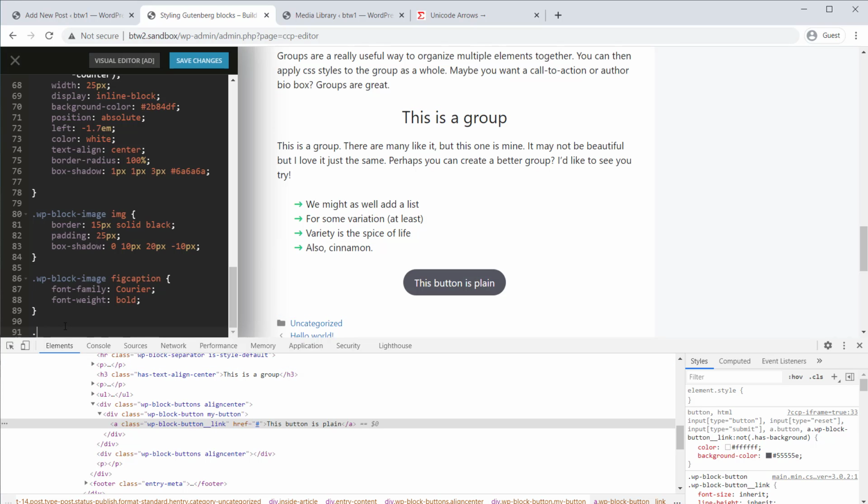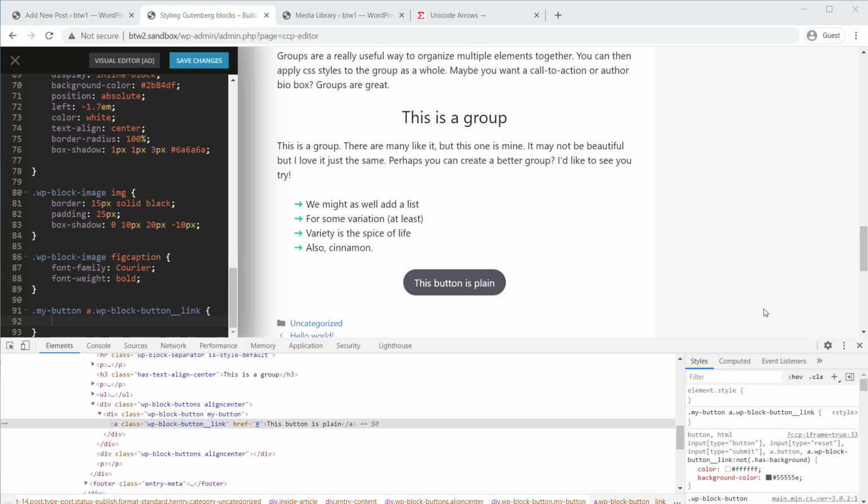So we're going to do my-button A with the class of wp-block-button__link. And you probably actually don't need to add that class to the A because there's only going to be one A link inside this div, but just to be safe, we're going to put it there. Might save some headaches later. And now we can add our styles.